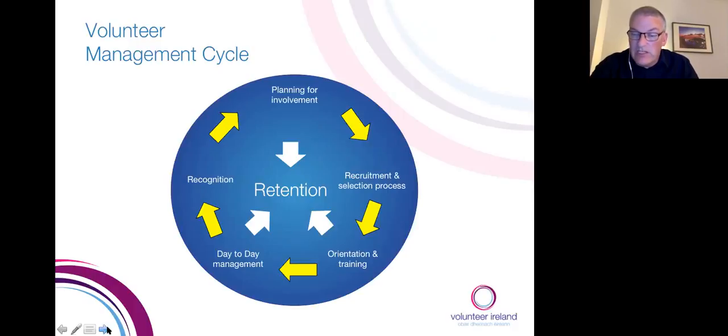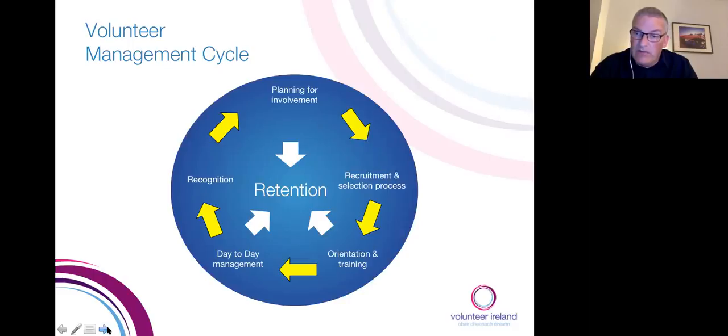That the orientation is smooth and transparent, but it allows us to focus on that day-to-day management of looking after volunteers on a day-to-day basis. Recognition, we all know, is a really important element of it, but that we learn around every time we go around. And I suppose the toolkit is based around that, whichever elements we have in that one, we want to lead to look at retention.